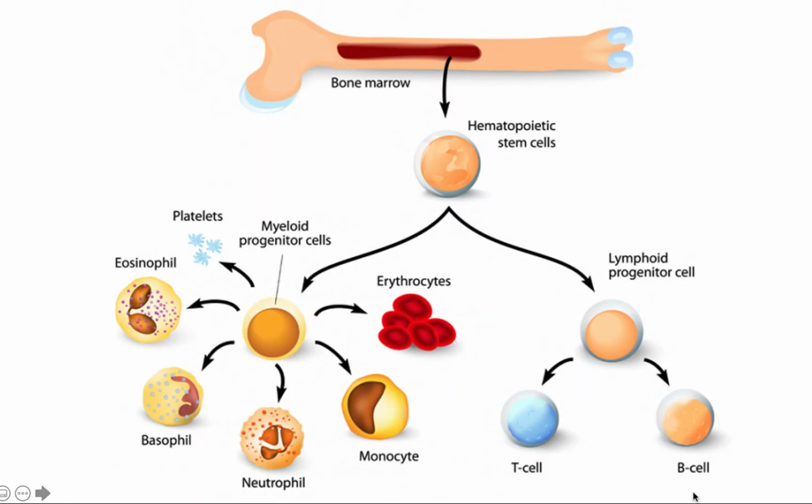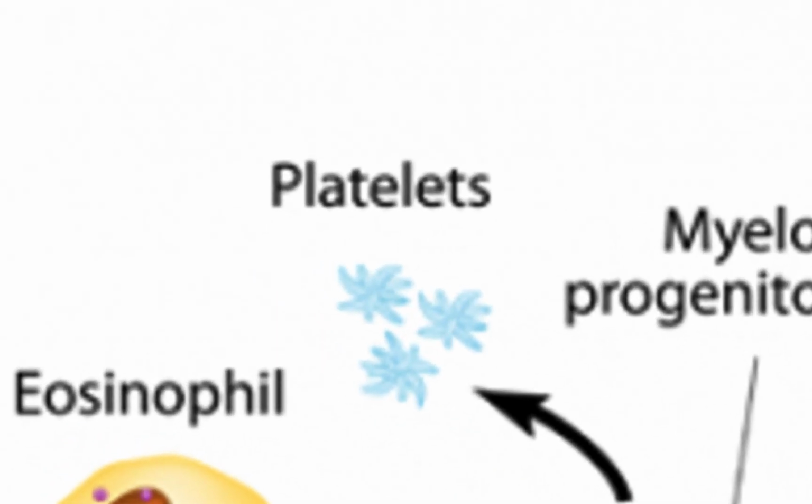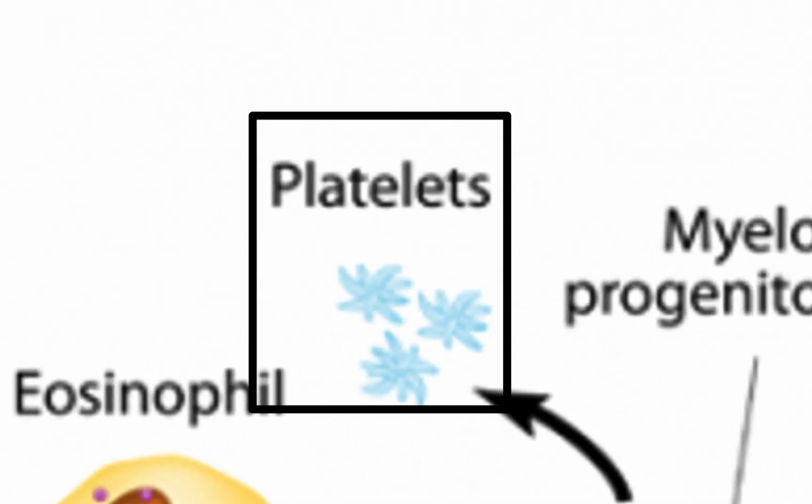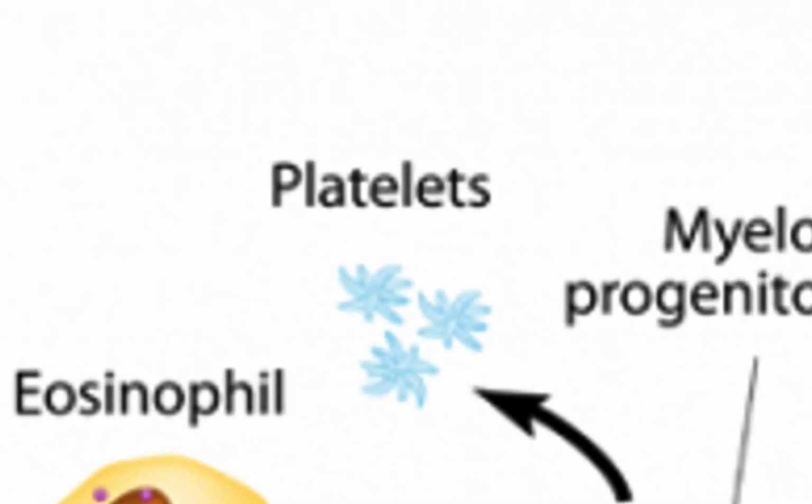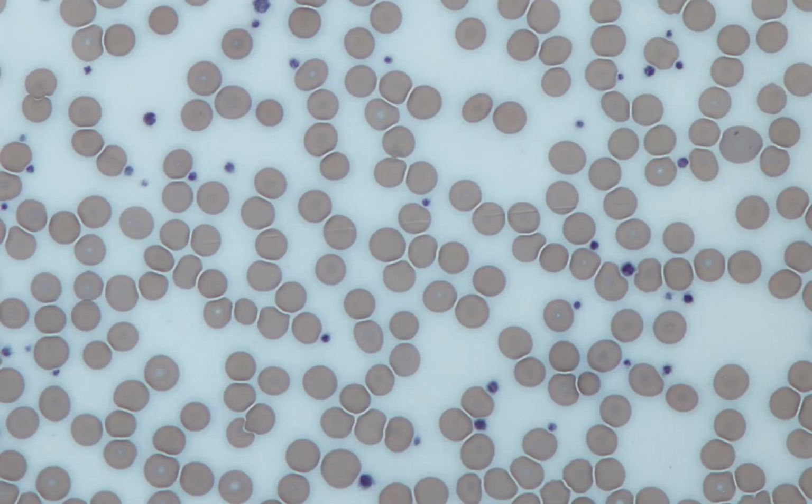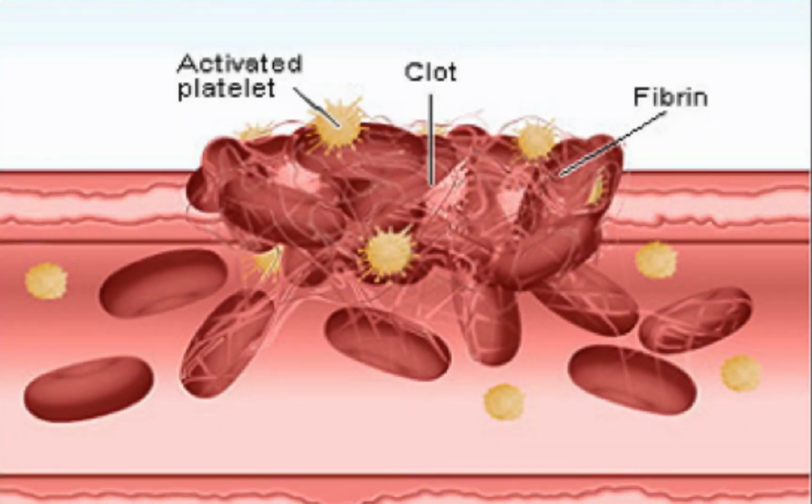The last product of hematopoiesis are the tiny blood cells called platelets. Platelets are formed from breaking off of larger cells in the bone marrow, and they number 150 to 300,000 per cubic millimeter of whole blood. The sole purpose of platelets is to assist in the clotting of breaks in the human organism's closed circulatory system to prevent blood loss.